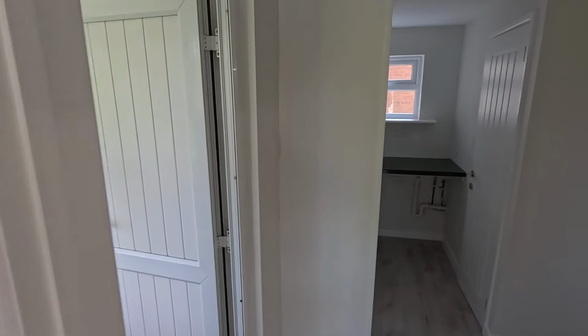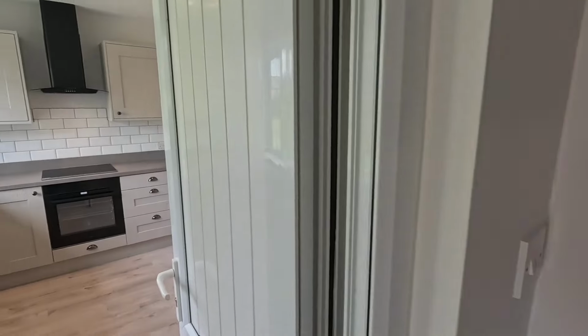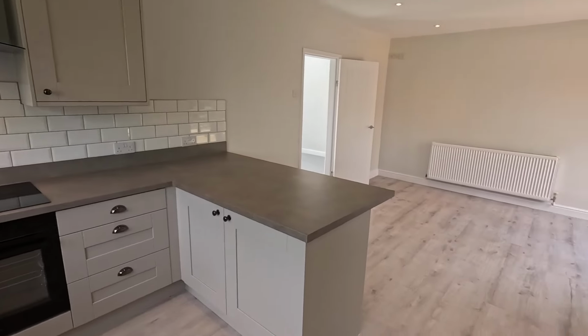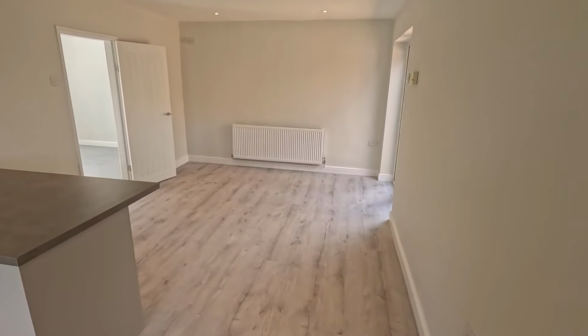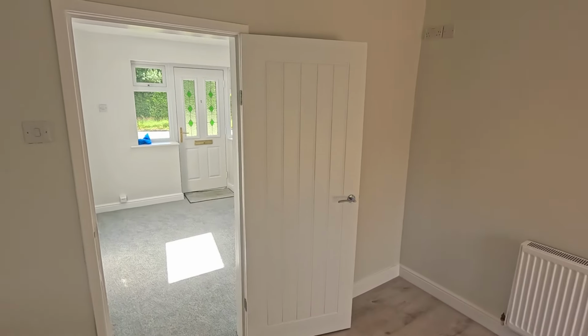Right, if I spin back through, I'm not going to go into the garage because it's filled with stuff, but it is a 16-foot by 18-foot garage with an aluminium up and over garage door, and then it has split timber doors giving access directly onto the rear terrace. And of course that means that if you have got push bikes, motorcycles, I mean even a small car perhaps, you could squeeze through. But very useful for things like lawn mowers and such as well, because of course you've got gardens to four sides here.